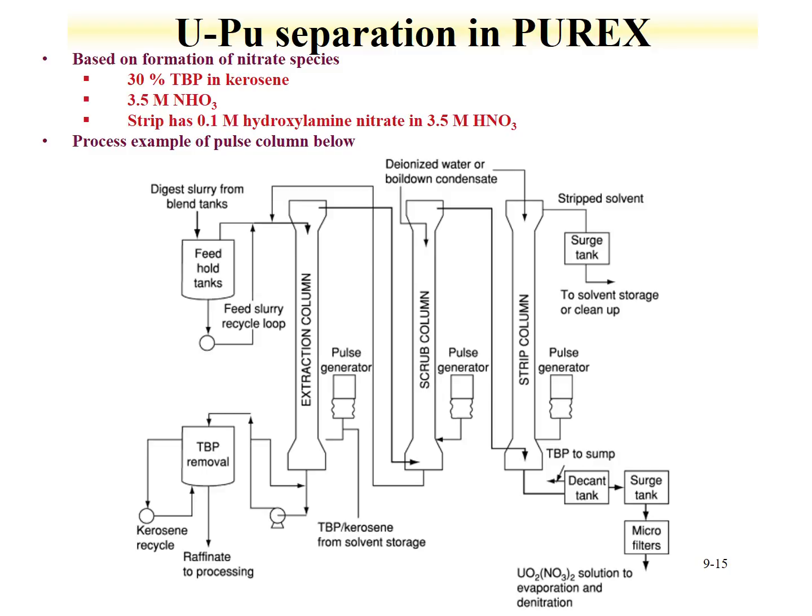And then the organic phase is added to a strip column. It's put on the bottom of the strip column. Moving up, the strip column contains the 0.1 molar hydroxylamine nitrate. And the organic phase, as it moves its way up, the plutonium is reduced and moves into the aqueous phase. And at this point, we have an organic phase that contains the uranium, an aqueous phase that contains the plutonium, and again, you can have countercurrent strip columns.